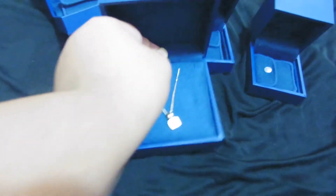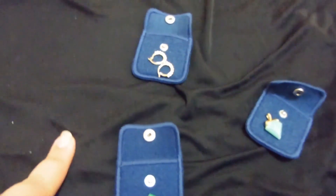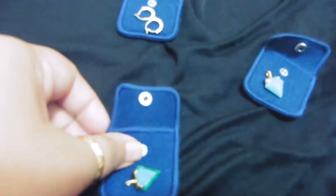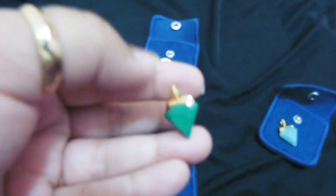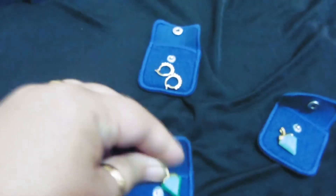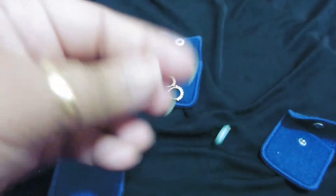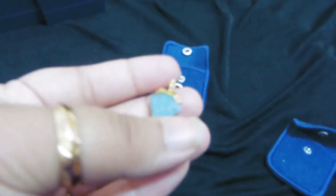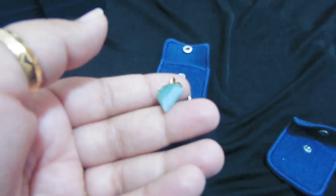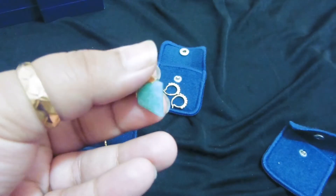I keep it in this box because it looks very nice and it maintains its originality. There are a couple more things I'm gonna show you. So I have this same locket — it's a pendant like this, a green stone pendant. And then I have another one — this is the amazonite, I think. I really love the color; there's something about it. It has a kind of clear texture to it and it looks very good.